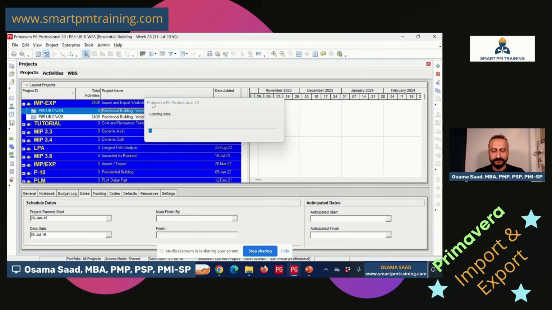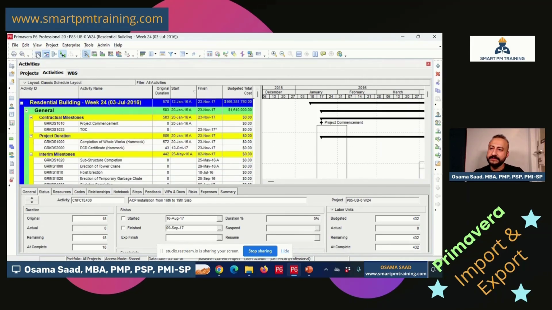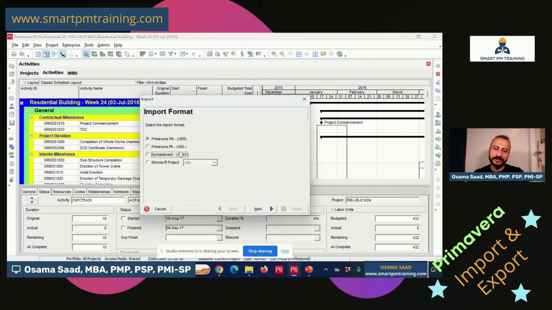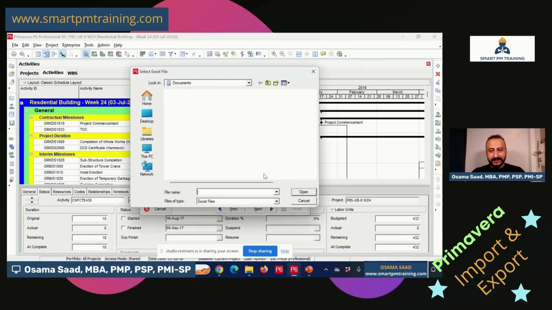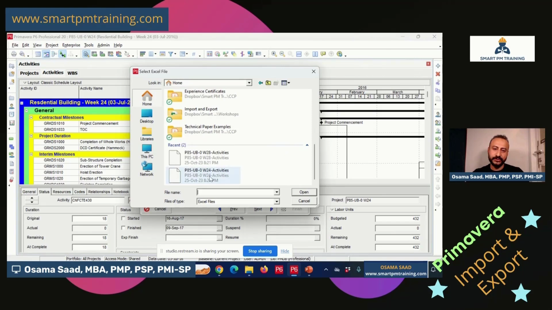Open project. So let's go to file, import, Excel, file to import, and it shows week 24.